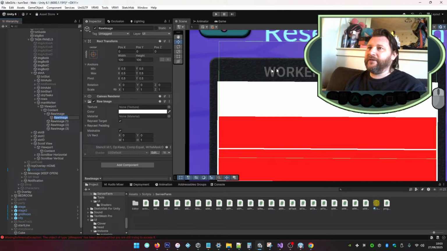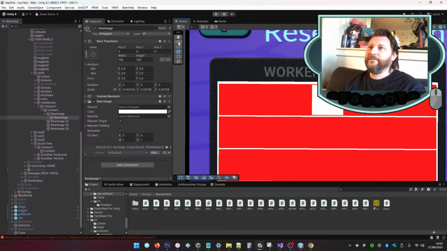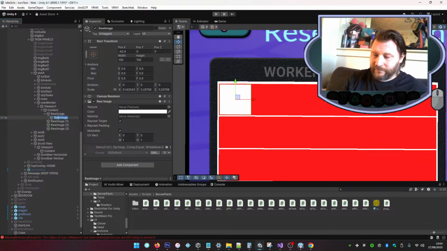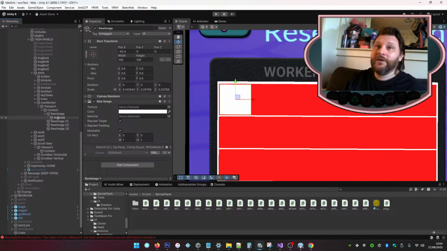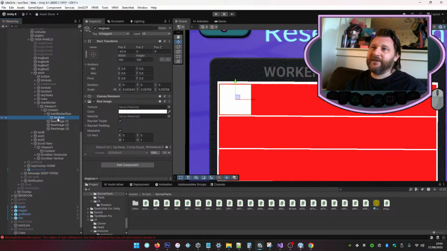So let's get another raw image component on there. And we'll place the worker's icon at the edge. So that one would be image icon. This is worker row. Well, it's manual. What do we call the thing? Manual worker row. Okay, then we've got consistent naming. Okay, so there's our image icon.